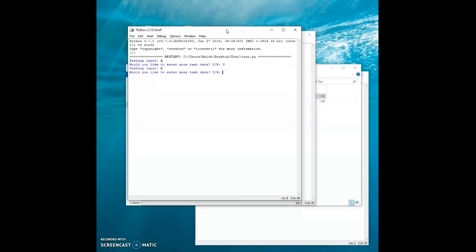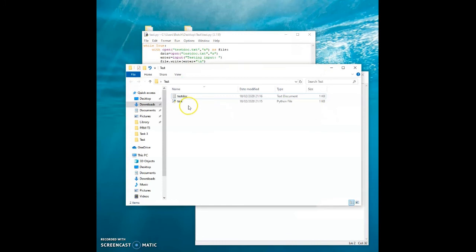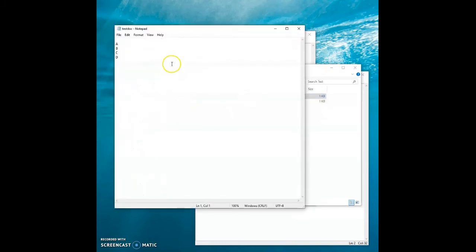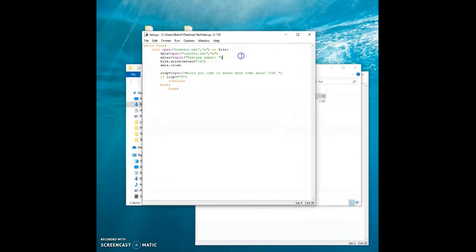B, yes. C, yes. D. Right, and the answer's no. Now we should have all the letters of the alphabet up till D. I'm going to take a look at this and see if it's worked. Right, we've got all the letters of the alphabet up to D, so we know this works perfectly.